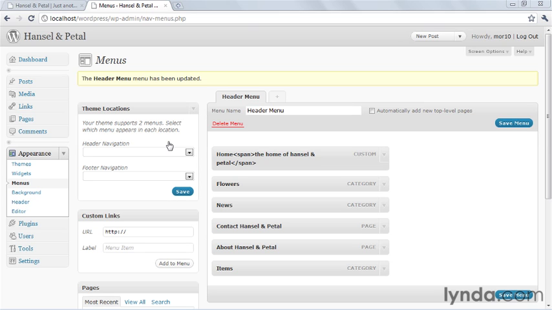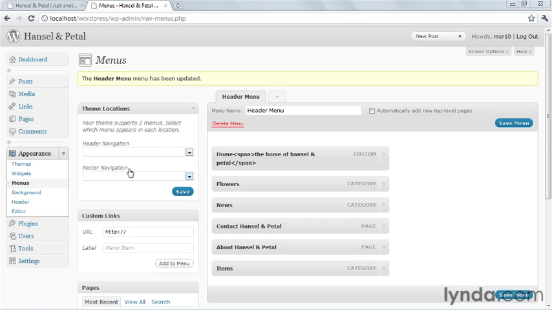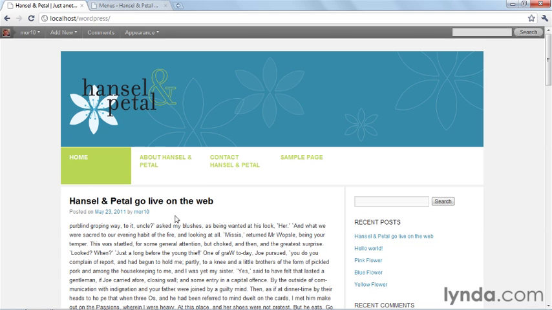In the last movie, we created 2 new custom menus that show up in WordPress admin and can be configured. You can see them right here, header navigation and footer navigation. But if you check the site now, you'll see that the custom menu no longer shows. We have this default menu that just shows the 4 pages that we have registered on the site.